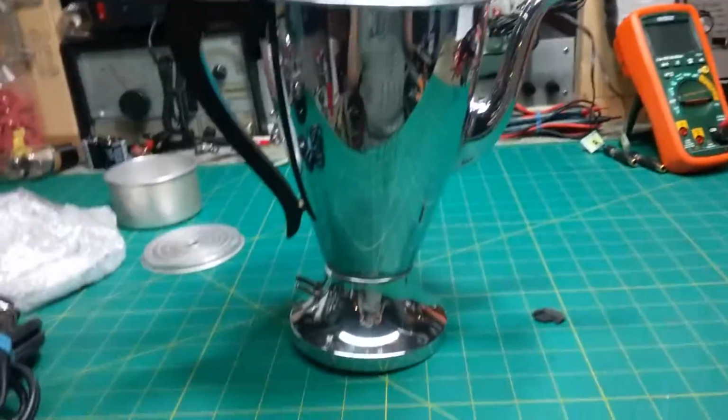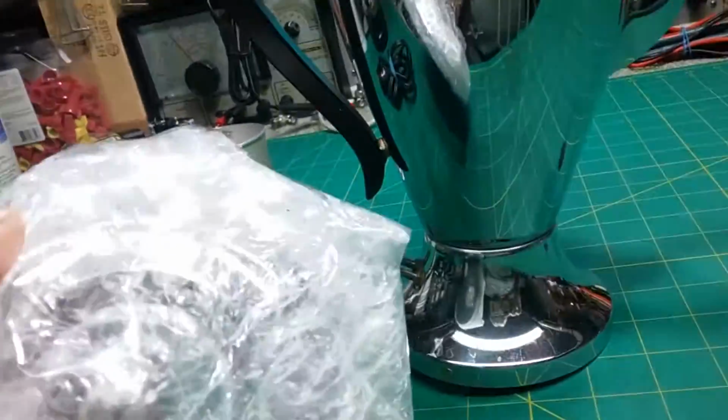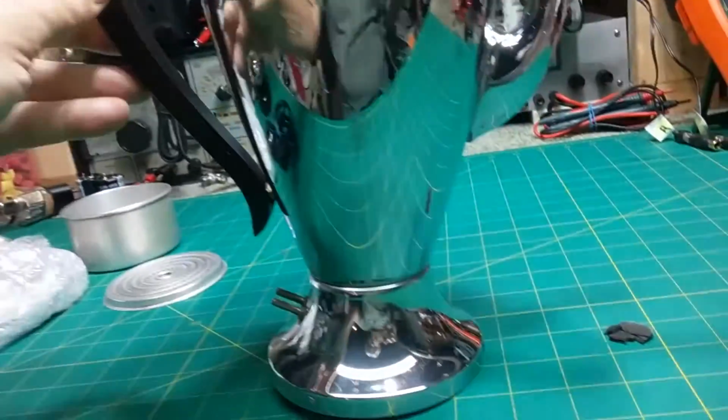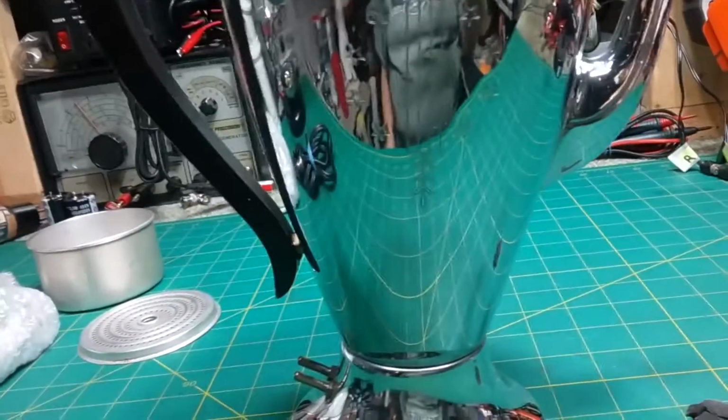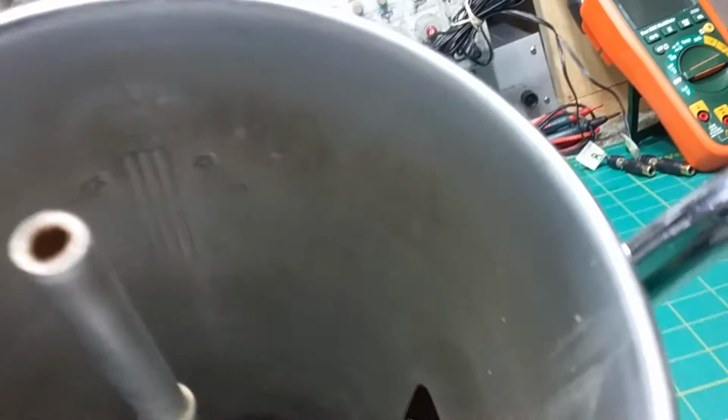Okay, today on the bench I have this vintage percolator that a customer sent in. She said it's not heating up, and she wanted to know if I can fix it. I told her I don't usually work on these kind of devices, but we're going to see what we can do.